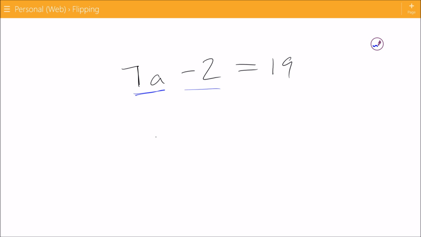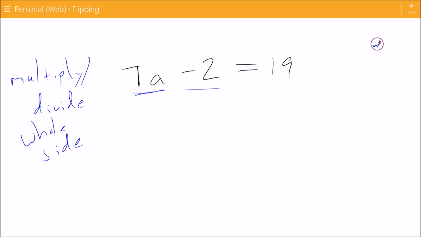Now, you have to think kind of backwards as far as order of operations goes, because when you multiply or divide an equation, you multiply or divide the whole side. If we were to divide by 7 right now, it would actually be all of this stuff over 7. This gets to be a big mess because you cannot just pull the 7 out of those 2. It would not work. It would not be pretty. So when solving equations like this, you need to work kind of backwards of order of operations.